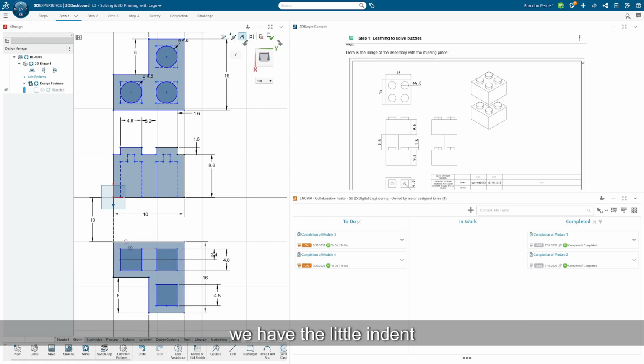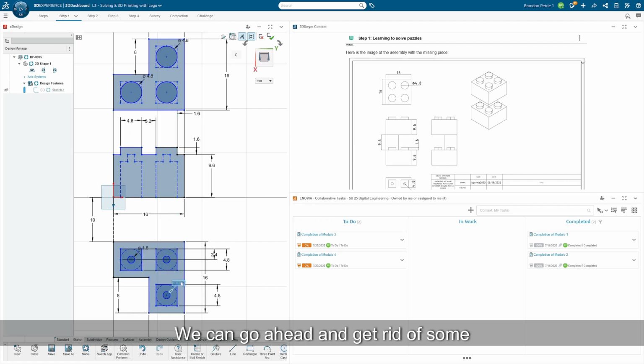And then we have the little indent in the top too, so we want to get that put in. So we can line up doing this right here, and this little indent is just going to be 1.6. And then need to take advantage of this real quick. I'm going to do 1.6. We'll delete that. And then we'll have hidden lines as well for the studs on the top. So we can do that. And there we go. We now have that fully defined.